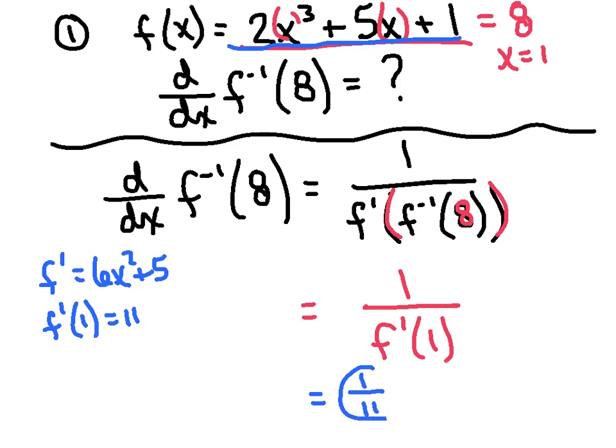Just remember that there's a 1 in the numerator. It's very easy to forget, with all of our attention on the denominator here, it's very easy to forget that there is a numerator of 1. And I promise you this, if choice A on the multiple choice is 1/11, choice B is going to be 11. And if I had a nickel for every student who's chosen 11, I'd have retired years ago. So needless to say, the answer is 1/11.